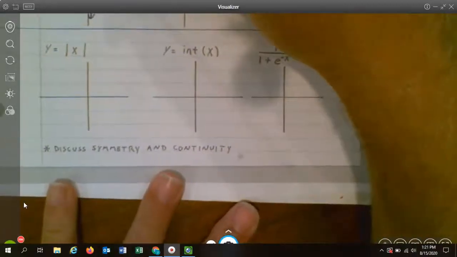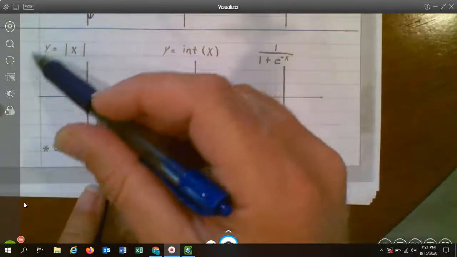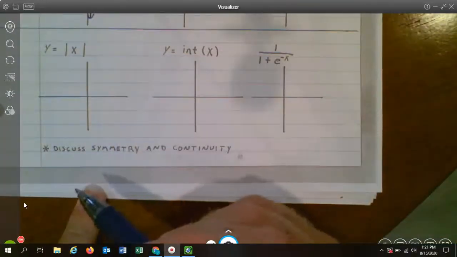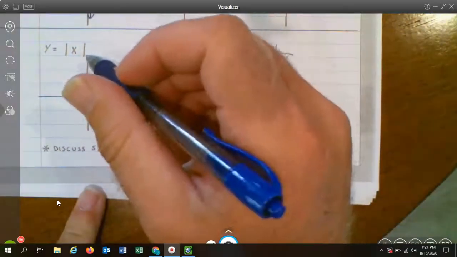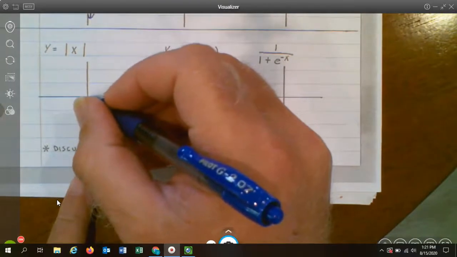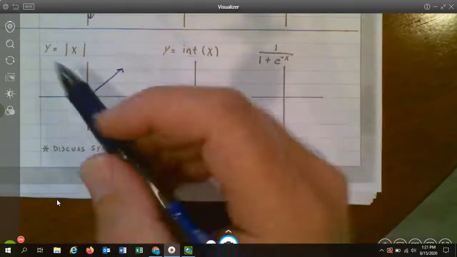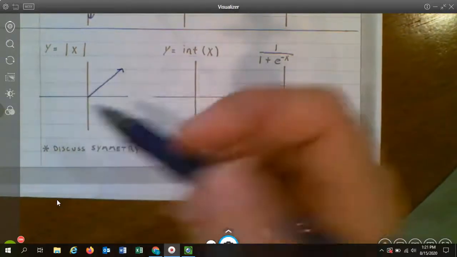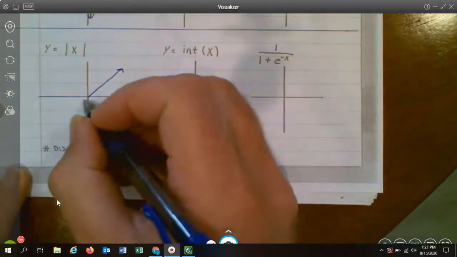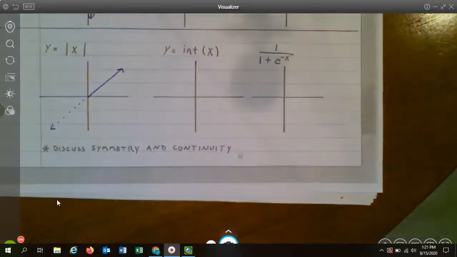Absolute value of x. This guy, absolute value, you can always remember that V of value. That's the shape of your absolute value function. One thing I wanted to show you on this, because we're going to be getting into this later, if you think of just the graph y equals x, remember that y equals x was this graph right here, right? That would be the graph for y equals x.